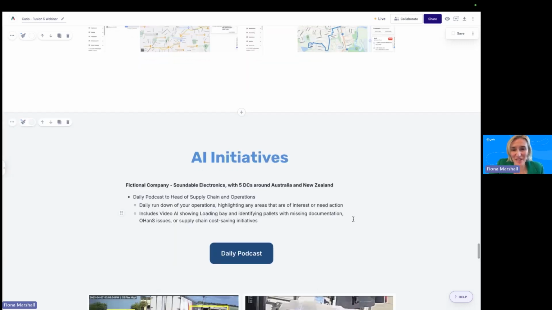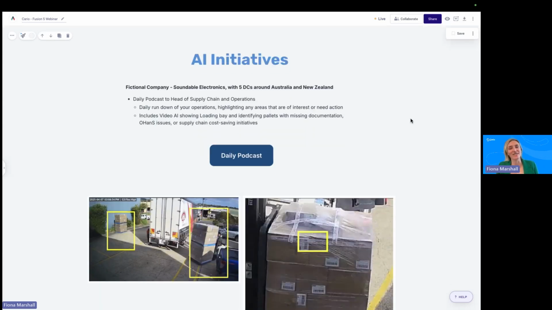Okay. So I'm going to jump into something really exciting now, and this is our AI initiatives. We've been doing a lot with Microsoft and Fusion5. Microsoft are actually funding a number of these AI initiatives because they see the power in the amount of data that Cario has. Because of the data across the network, we see a lot around road. We can actively see where there's traffic issues or road issues. There's a whole heap of data, especially around freight costings and pricings across different carriers. So Microsoft have actually funded a number of initiatives with us and Fusion5. A couple of those initiatives, I've got some ideas here to show you today.